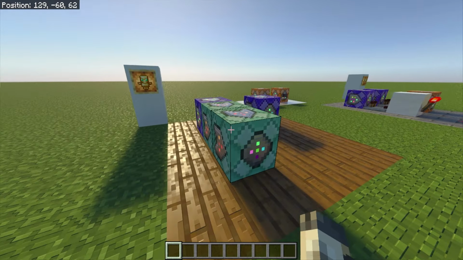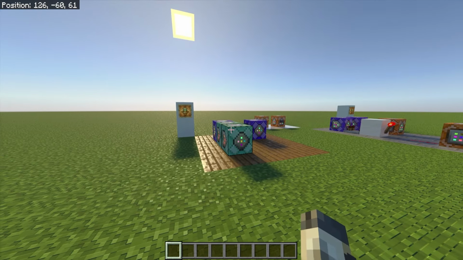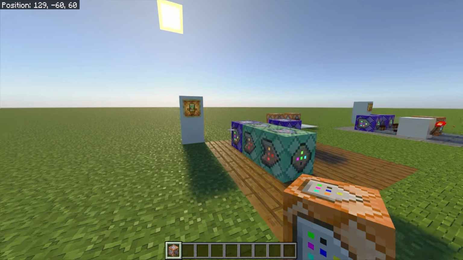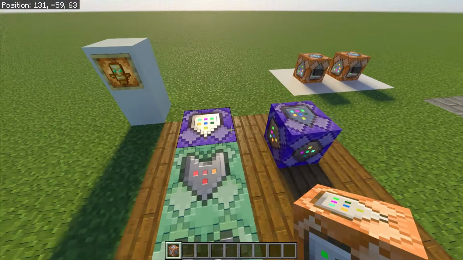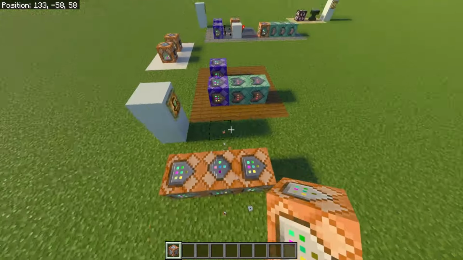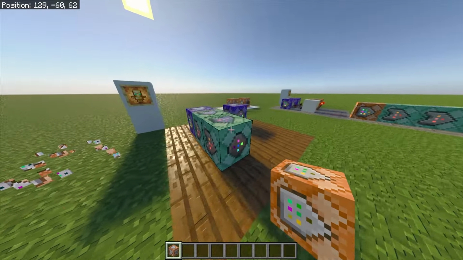So the first thing you want to do is give yourself a command block, and to do that, do /give your name command_block, and you'll receive one in your inventory. The next thing you want to do is place them just like this. So place three in a row. Make sure they're all facing the same way, because if they're not facing the same way and one looks like that, it will not work. But make sure they're all facing the same way.